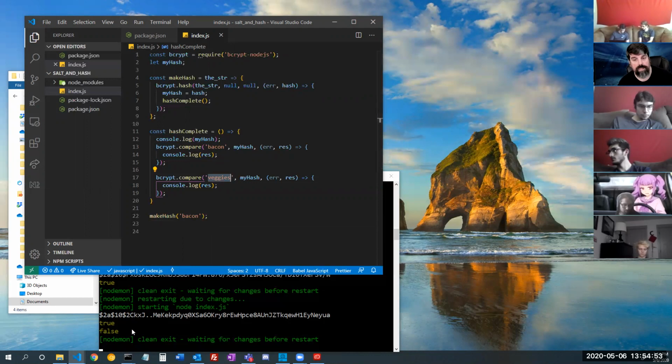Okay, I see now. And that's why it's giving me false. Like, it has compare, but it doesn't have the make hash in it. That's why it was kind of confusing me, but I see now. So it's running this after it finishes the make hash. See, that's when it goes and is testing. Yeah, hash. I see now. Okay.